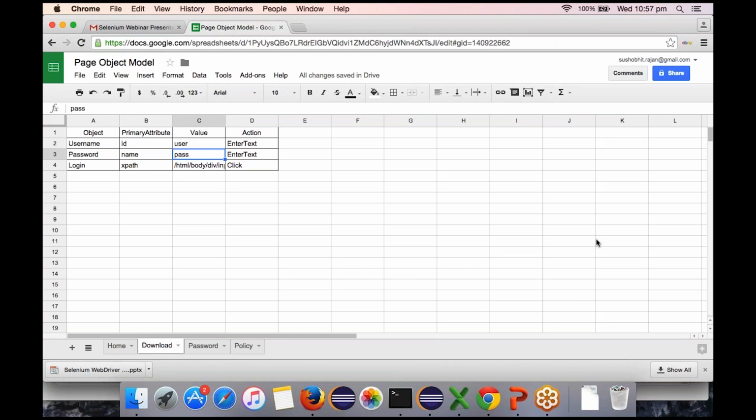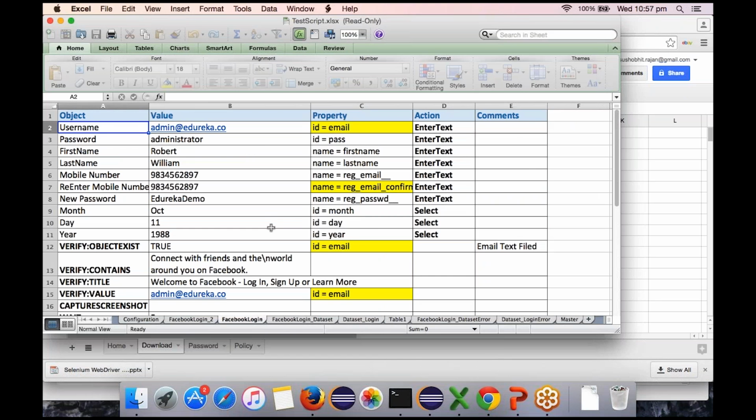Fine. Can I get a quick confirmation for this explanation? Is anyone having any doubt? If you have any doubt, please ping me in the chat window. And this is what I showed you, the framework, right? This is the framework we have here. You guys can put the questions in the chat window.